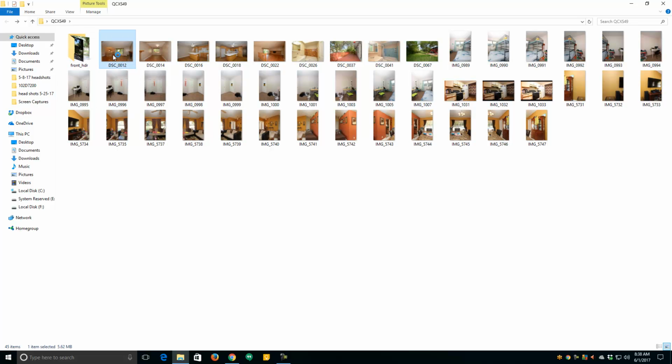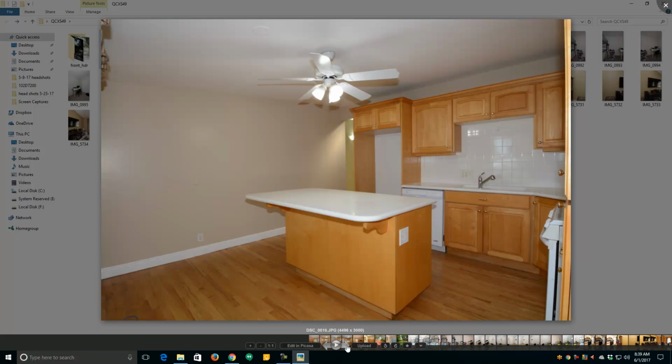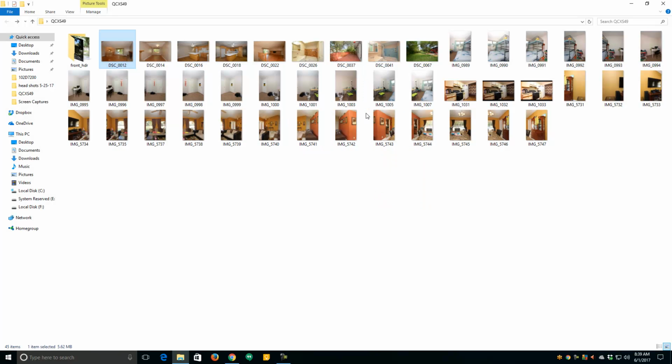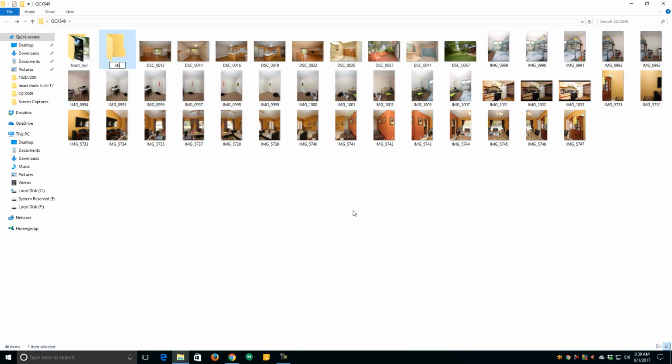Now, we have some still images. These images are not HDR images. These are just images that I took, and once Circlepix gets them, we will enhance them for you. So I'm going to make a new folder now for my still images. We also want your still images to be horizontal. If you have to take a vertical still image, maybe of a small bathroom or a pantry, you can do that. But generally, we take our pictures in landscape mode because they go into the tour viewer and they look better in landscape mode than they do vertically. But like I said, if you have to do it, you have to do it.